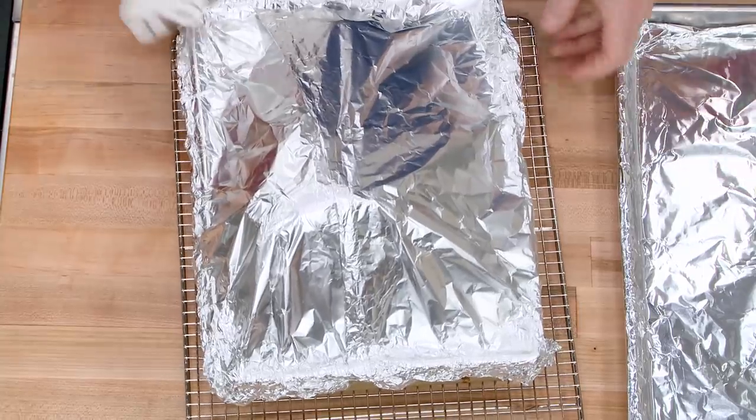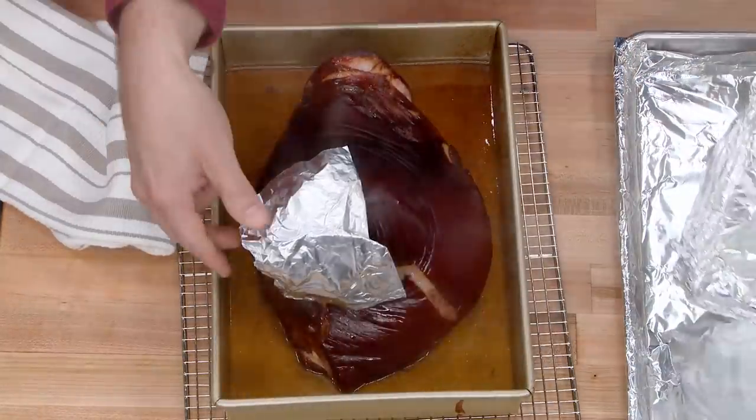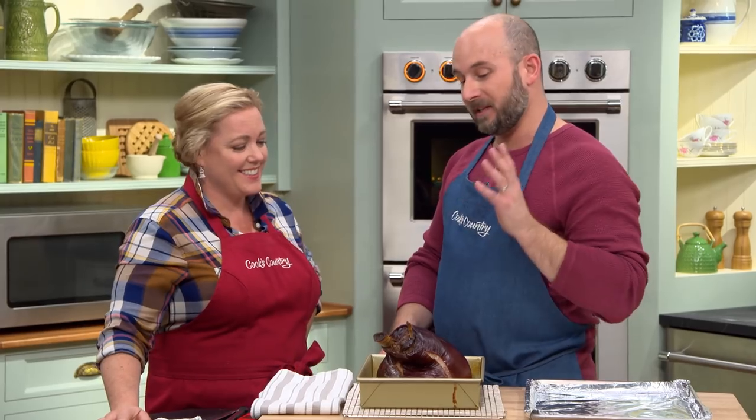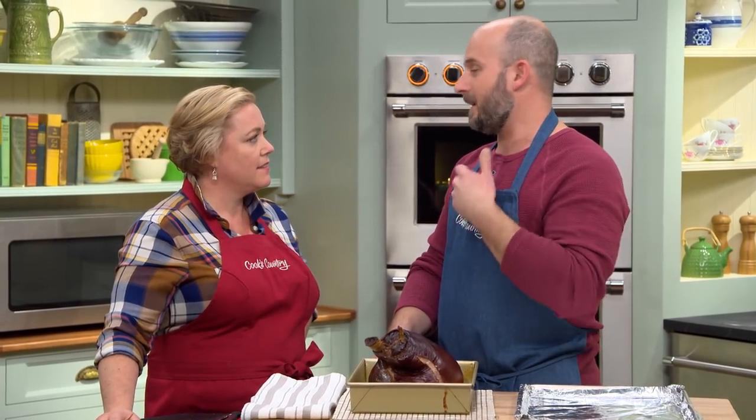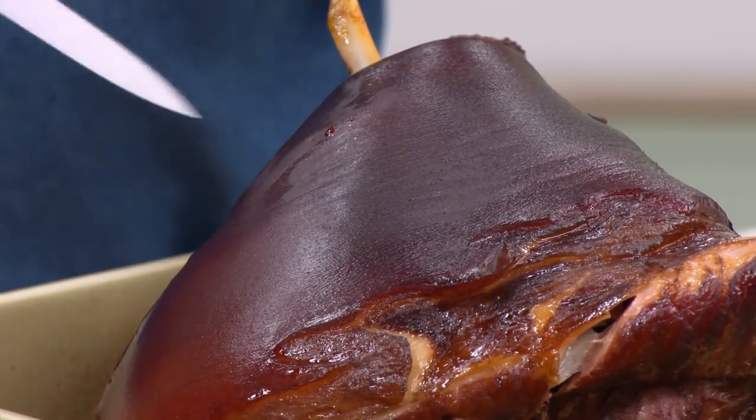This ham has been in the oven for 2.5 hours. Oh. And we're going to take its temp to make sure it's around 200 degrees. Okay, at this point in development, we hoped we could just throw the ham back in the oven and the skin would get nice and crispy and beautiful, but it didn't work. All right. There's too much moisture beneath the skin for it to really crisp up. And we decided that we would remove the skin.